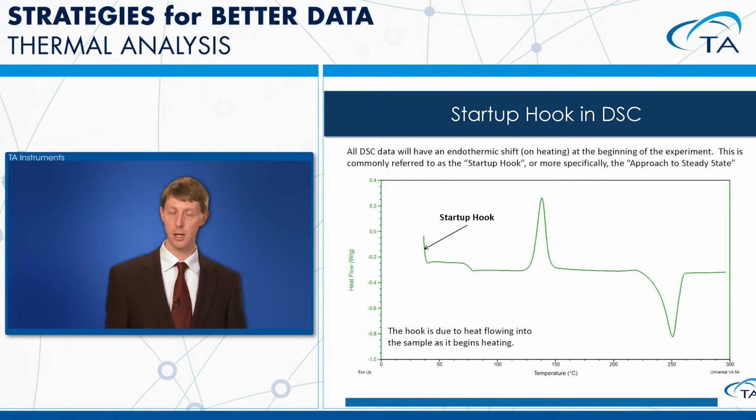But at a heating rate of 0, the heat flow is 0. And so once you really start ramping your experiment, you have to go from 0 milliwatts to some value of heat flow. And that value of heat flow is going to be a function of the material heat capacity, any transitions that may be present in that particular material, as well as the heating rate. So a very large heating rate, 20, 30, 40 degrees C per minute, might give you a very large startup hook. If you're only ramping at 1 degree a minute or 5 degrees a minute, the startup hook might be relatively small. But it's a common feature of any DSC because you are starting at an isotherm and you are ramping at some particular rate. So it's just the start effect of any DSC.